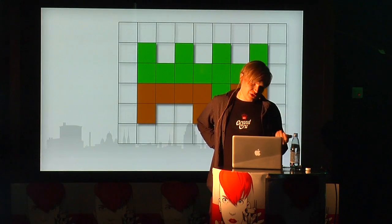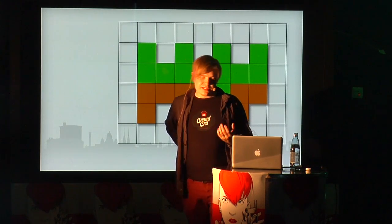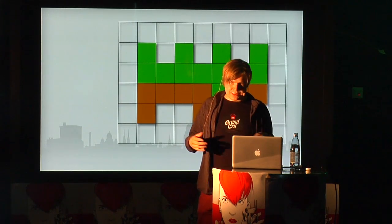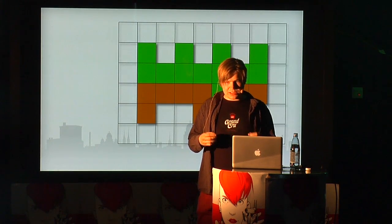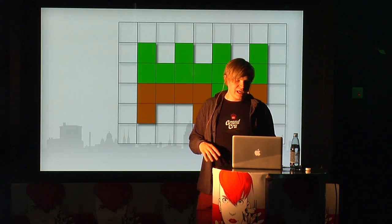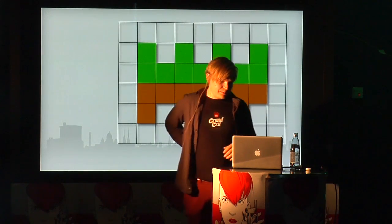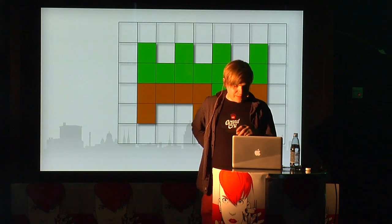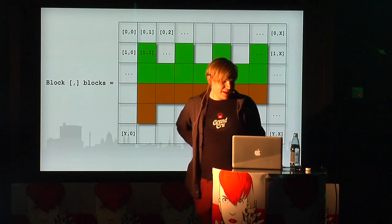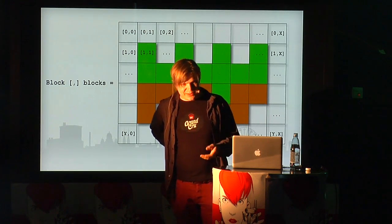I should also mention an additional challenge: updating, because the worlds are built in real time. When players build stuff all the time, the engine needs to very efficiently update small batches in the world all the time. That's an additional challenge that needs to be taken into account in this stage of the algorithm. So here's our example geometry. It might come from the server, and people have built with it and everything. But the most important thing is it comes as a linear array. The reason for that is obviously that it's very convenient. It's probably the first data structure you learn as a programmer.